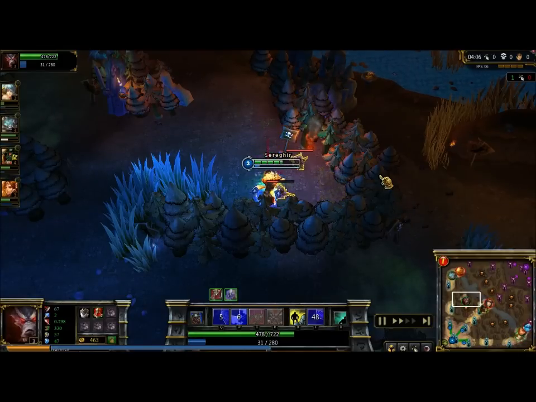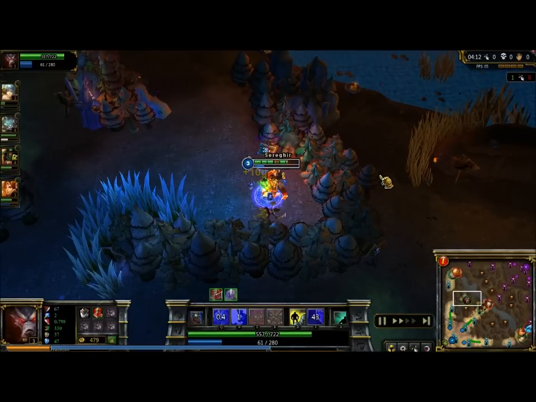Blue buff is pretty essential for Warwick, for jungling. I mean, you don't need it for those first couple of camps, but after that, you're really going to need blue so you can keep your sustain up with your Q.